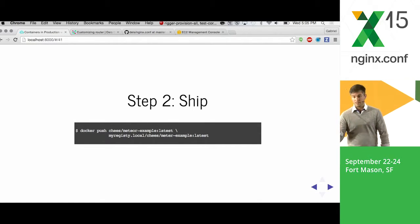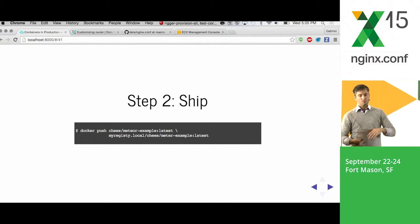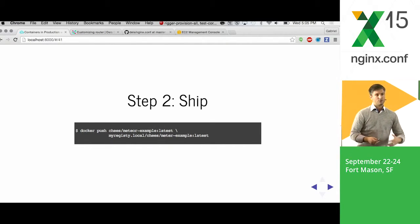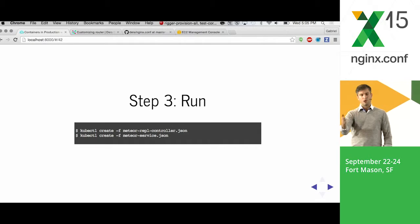Step two is you've got to ship the image, right? You've got to move it to a registry. Now, one of the things you quickly learn if you're operating these systems in production is you don't actually want to go to Docker Hub or Quay or somewhere else, some third party, to pull your images. You need a local registry that's caching your images local to the cluster. Otherwise, everything's going to be way too slow. So you've got to stand up a registry. Well, it's kind of tricky to set one up and maintain it, but it's doable. And the last thing is you've got to run the application. Build, ship, run, right?